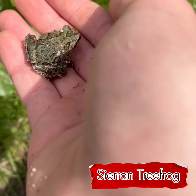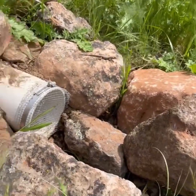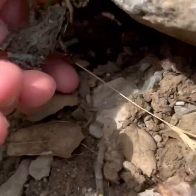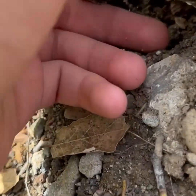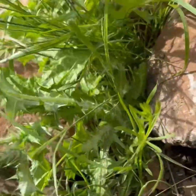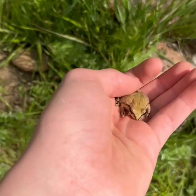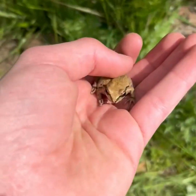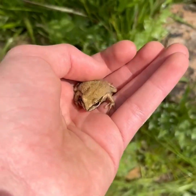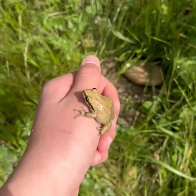So here we have a little Sierra tree frog. I'm gonna go release him and try and catch that lizard. There's a spiky plant on it. So we just released the other one and then another one hopped out of nowhere. This one's more yellow. This is a Sierra tree frog — so that's pretty cool. I'm gonna release him so I can catch a lizard.